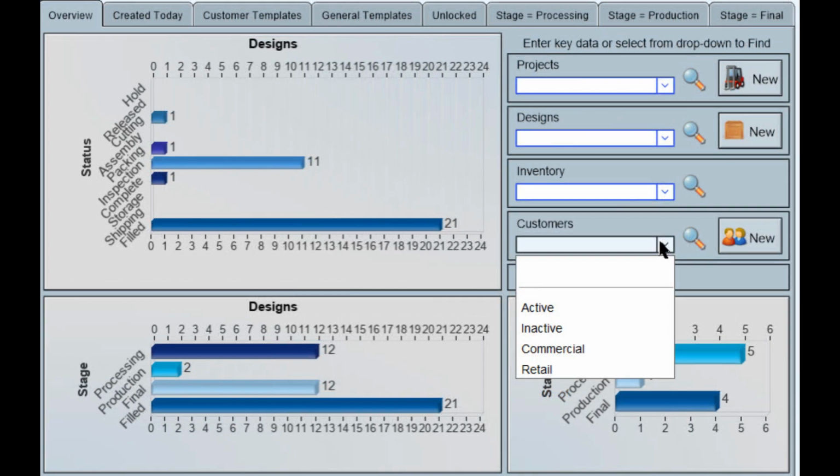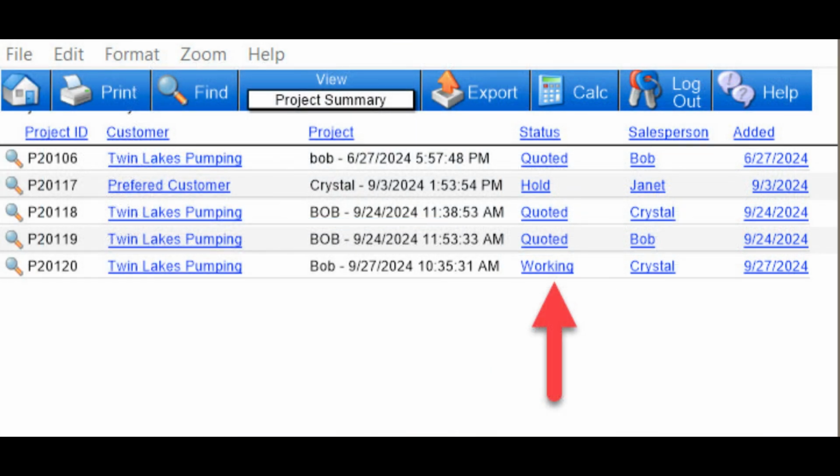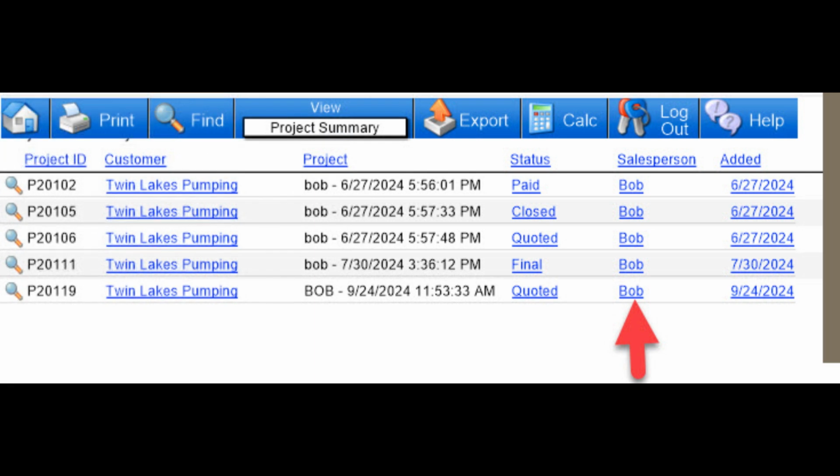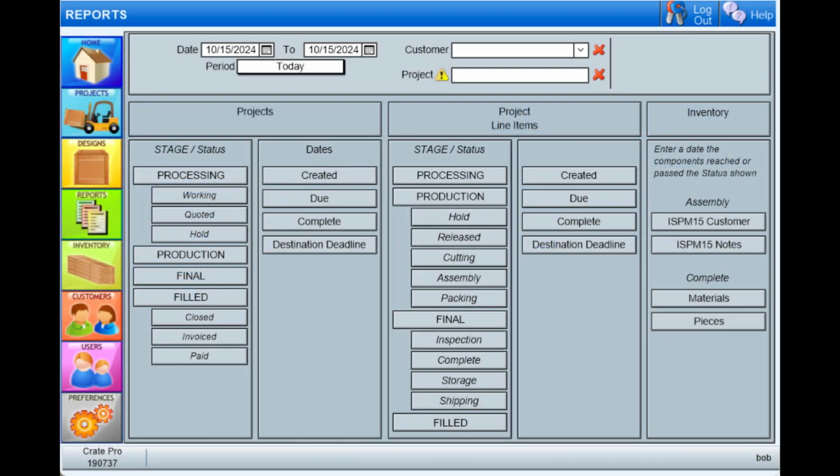These benefits allow you to maintain a clear view of what's happening in your shop. Using the home screens, whether a small shop or a large organization, helps ensure you're able to easily see the information at a glance, to keep on top of quoted orders, status of orders in process, and even what's ready to ship. This way, nothing falls by the wayside and your customer service is impeccable.